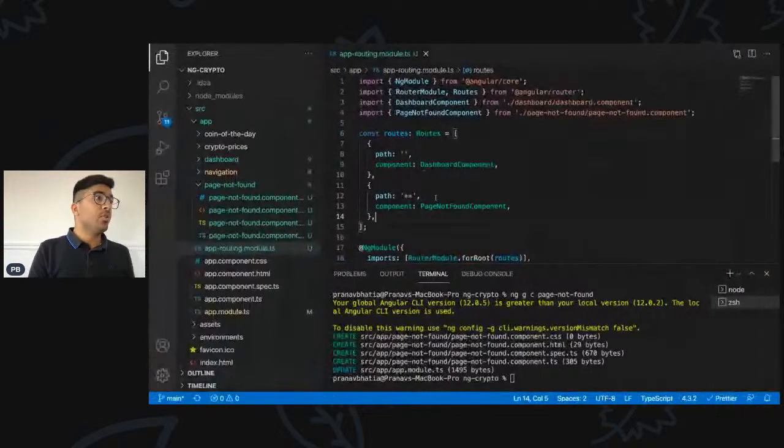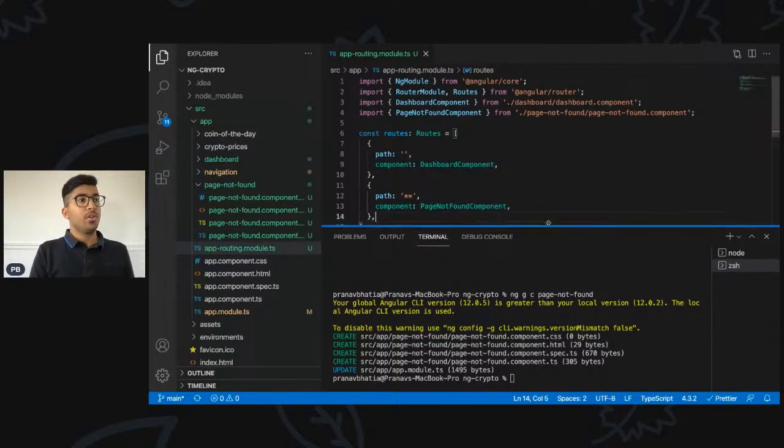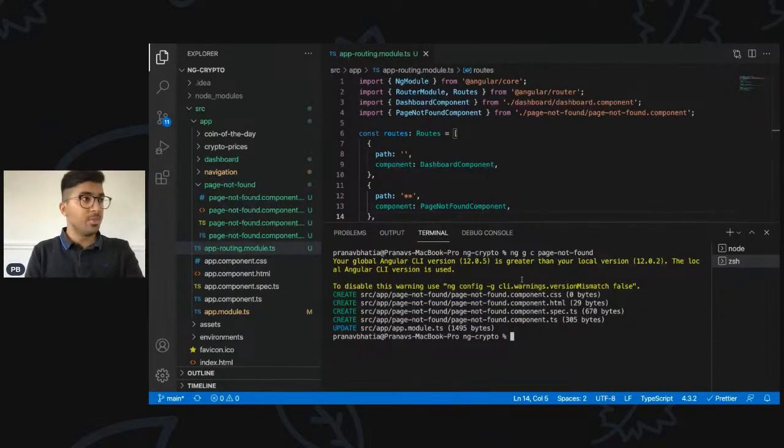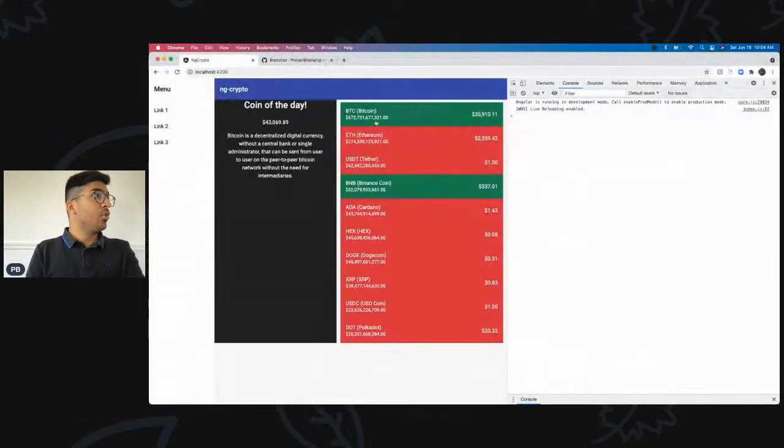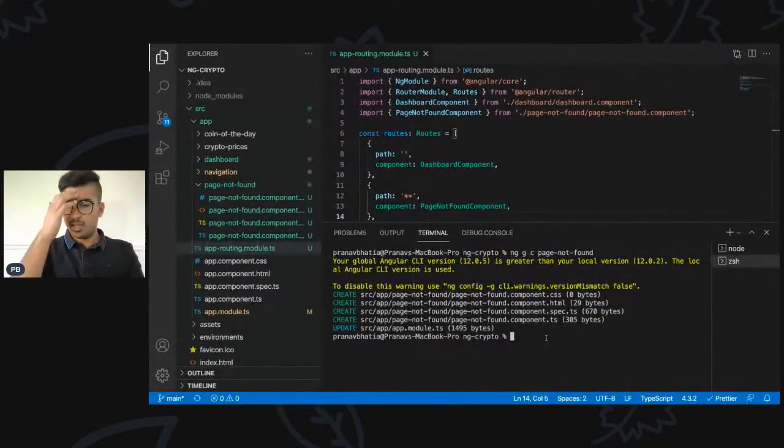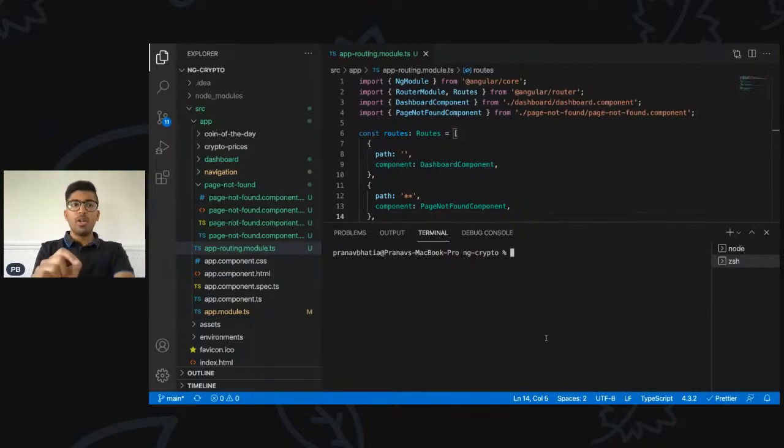Now, the next thing I want to do right now is I actually want to be able to click here and go to another page, right? So let's finally do that. That is the fun stuff. So this time I'm going to create a lazy loaded route. And if you don't know lazy loading, well, don't really worry about it. We have already created a video for you in which we explain lazy loading in detail, right? And if you haven't seen that already, please do.